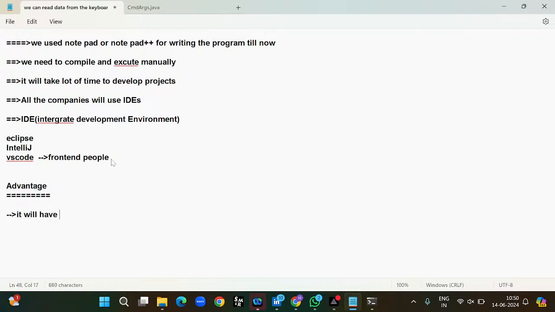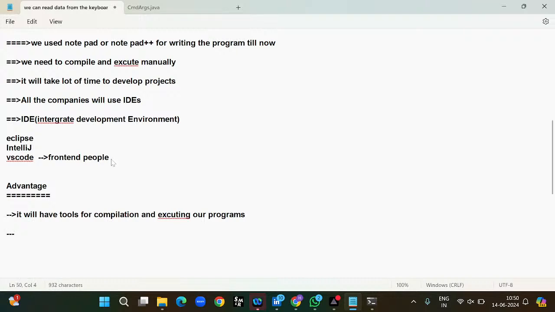It will have the tools for compiling and executing our programs. You guys clear with my point?